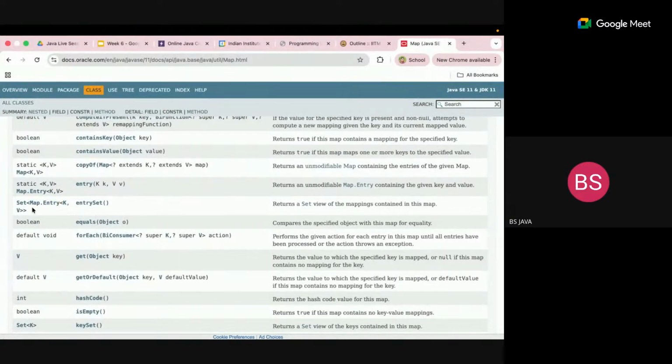So you see this return type, set of Map.Entry, and we have K and V. K and V is key and value. So it's a different format. And after we get this particular set of Map.Entry objects, we can iterate through each of them. Remember, each Map.Entry object is a key value pair of our map. Is that clear?